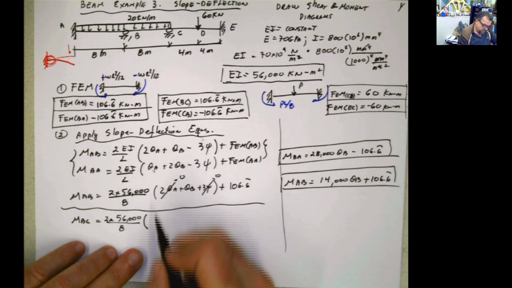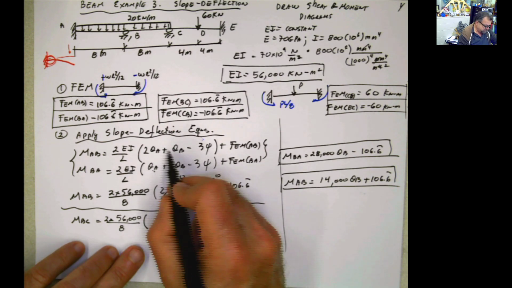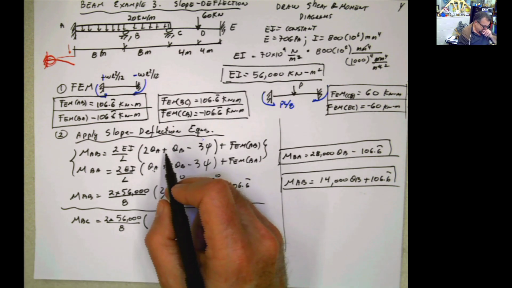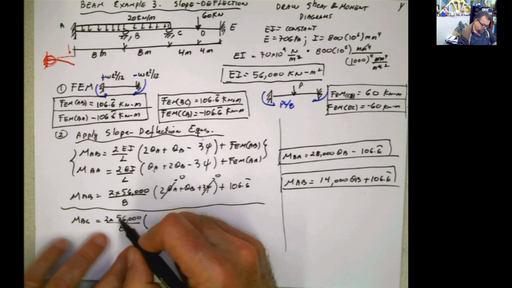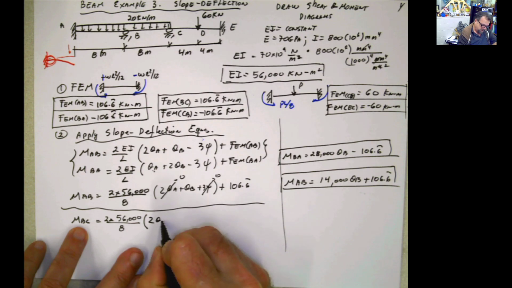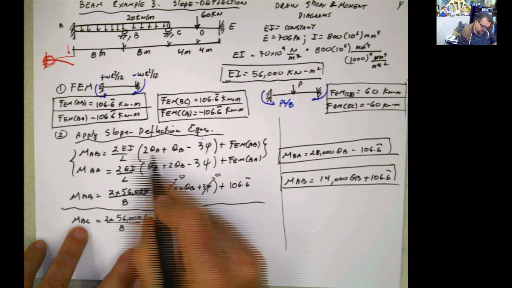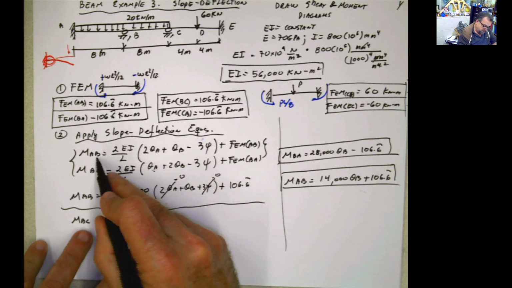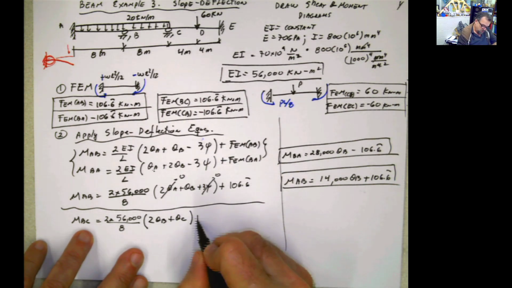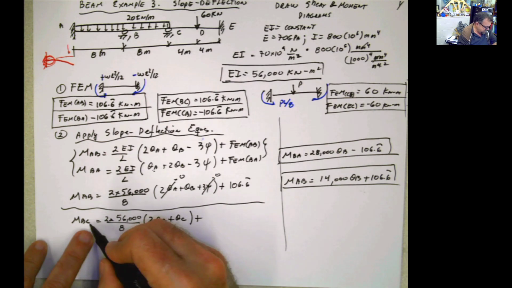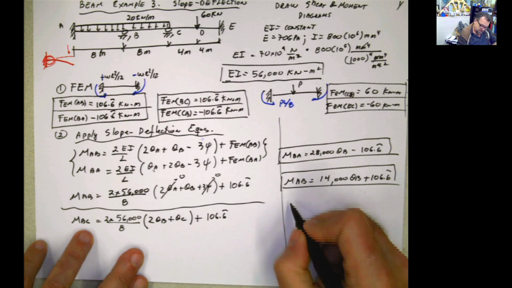So meaning, if you have a rotation in that point, these two values are going to remain. So what is going to be this value? This is going to be 2 times delta B, theta B, plus theta C. I'm just changing A, B to B, C. This is 0, plus the fixed end moment BC. Fixed end moment BC is 106.6. And then you can put it here.